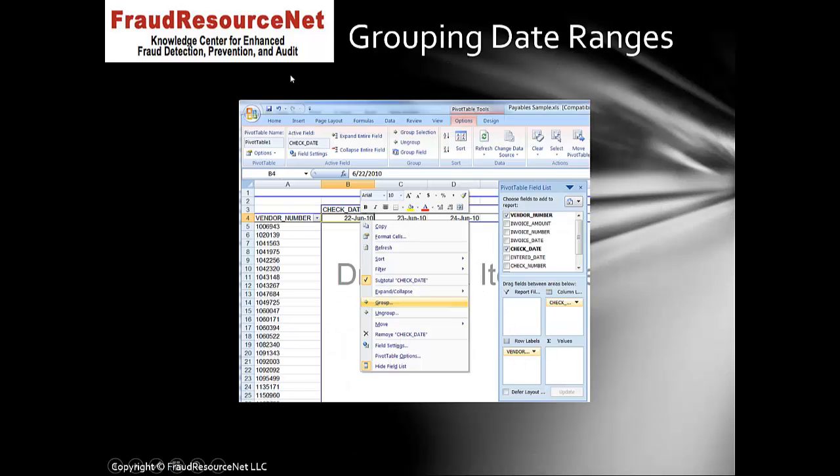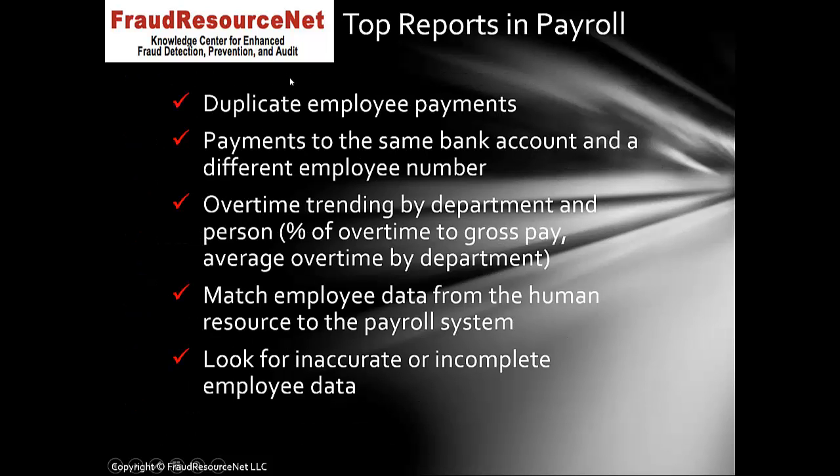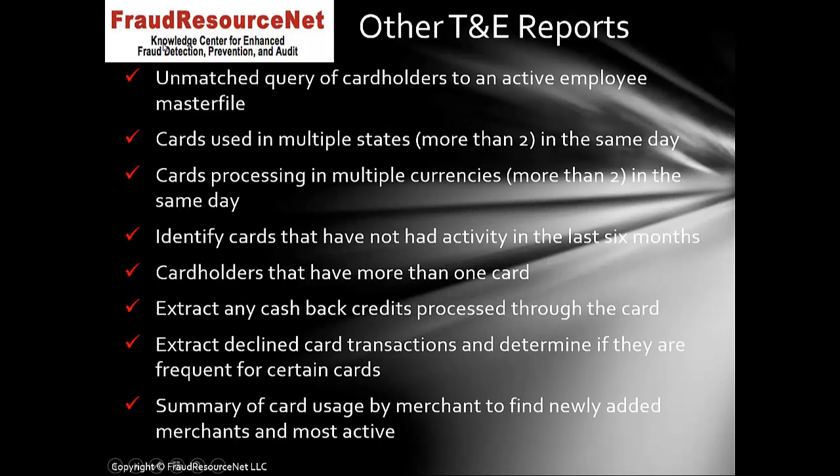I wanted to just go back to a couple of slides I skipped over, in terms of timing, to take a look at why we look at these things. These are some of the reports that you might want to run, from a payroll perspective, as an example: even matching the employee data from the human resource system to the payroll system. Just asking whether they are an employee is always a really good test. And obviously there are others here.